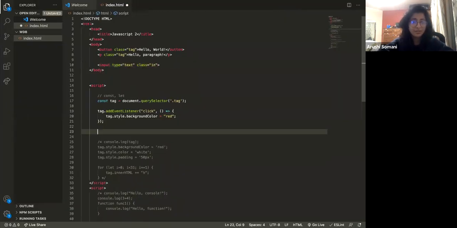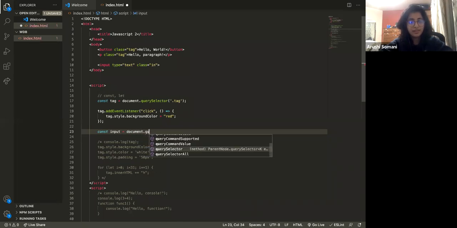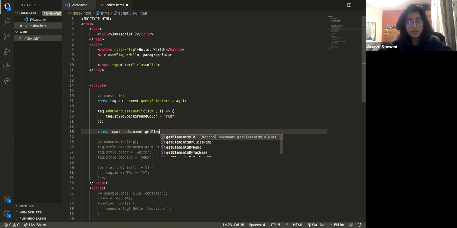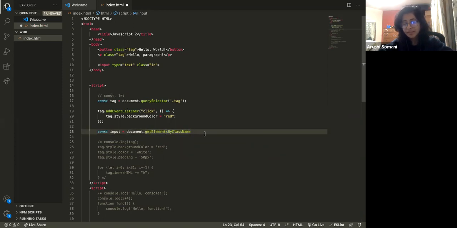How do we change that? Well, first we get our input field inside of our JavaScript. And instead of using query selector this time, let's use another function. It's called getElementsByClassName. Notice how it's getElements by class name, so it returns a collection, a list.